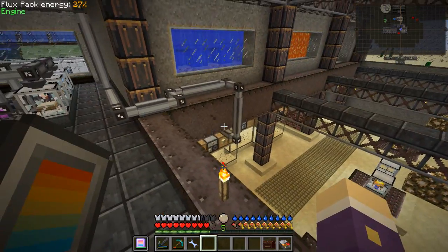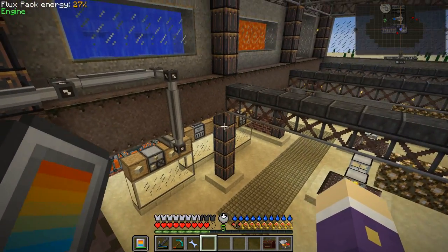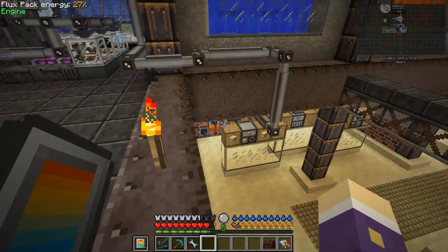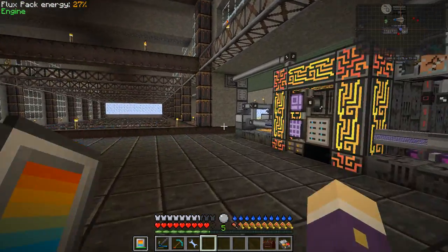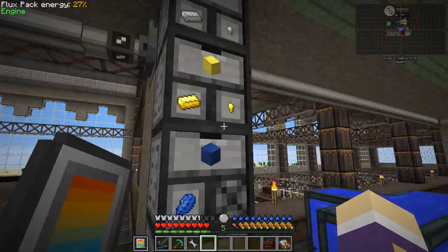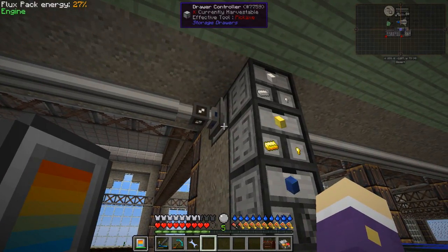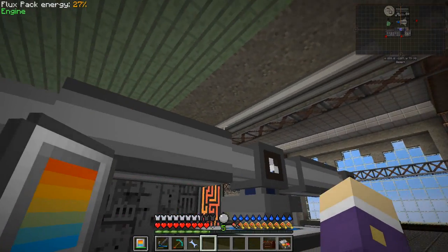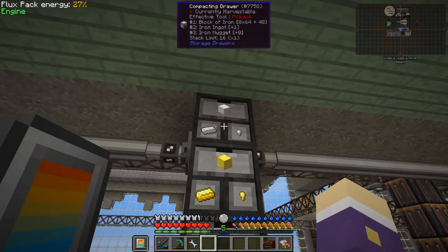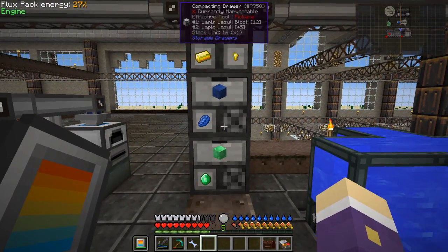The storage drawer controller has storage access to everything it's connected to, and the Applied Energistics system can read every inventory it's connected to and put things in and take things out. So what I'm going to do today, not necessarily all on camera, I'm just going to do bits and pieces here and there, is set up a drawer controller there with a storage bus connected to it, so it will store away in compacting drawers all the various finished products.